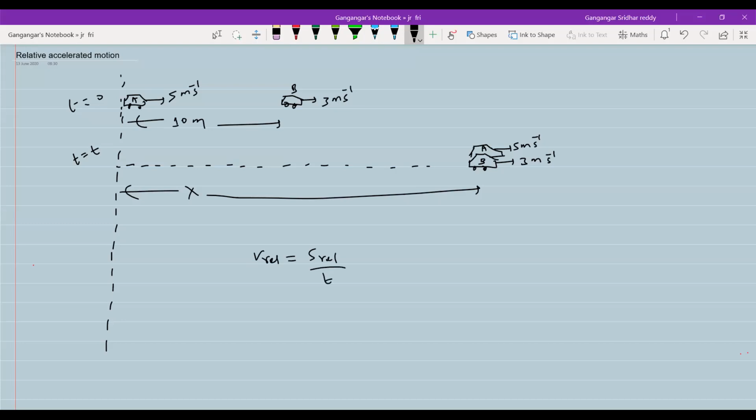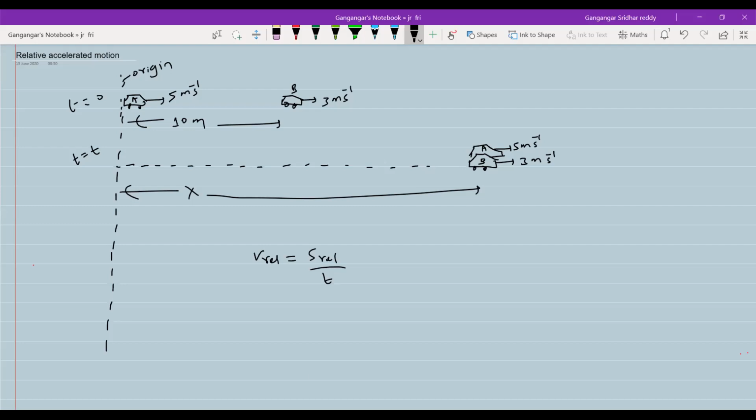So what are the velocities? This 5 meters per second and 3 meters per second are absolute velocities with respect to the origin. So let me take this as the origin. What all we have discussed till now in kinematics is absolute motion, meaning we took the reference point, the origin, and that origin was at rest. It was never in motion. Now we are going to discuss numericals where the reference point will have displacement, velocity, and acceleration. Then how to work out the numerical?